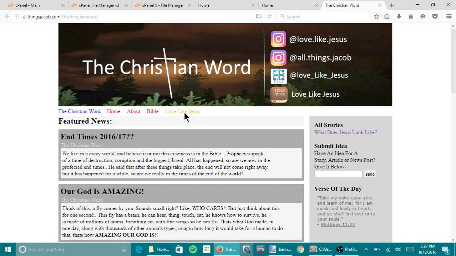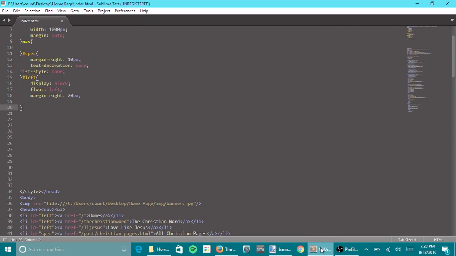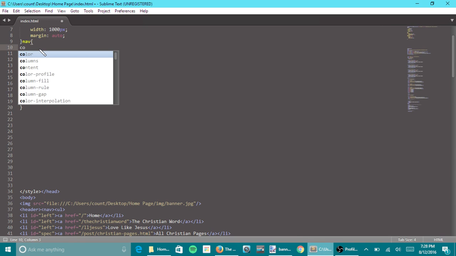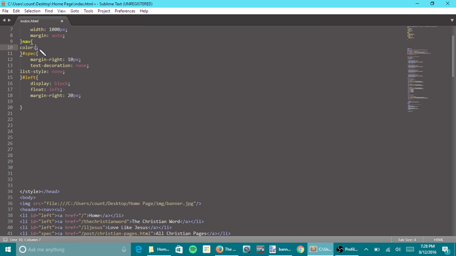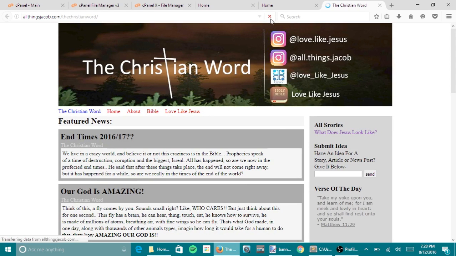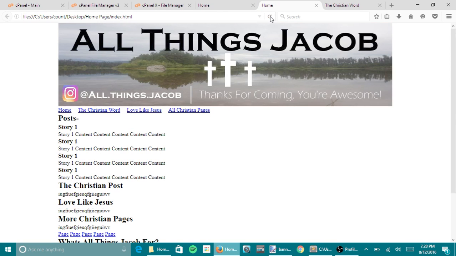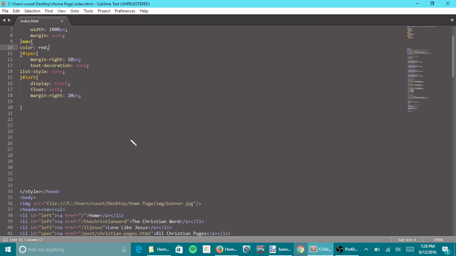The first thing is we want them to be a different color. For right now, we'll just use red. So you can go to the nav and we can try this. Sometimes it doesn't work inside of the nav, but again, trial and error. It's all based on the website. So, wrong page to refresh. As you can see, it didn't work this time, so we won't be able to do it from the nav.